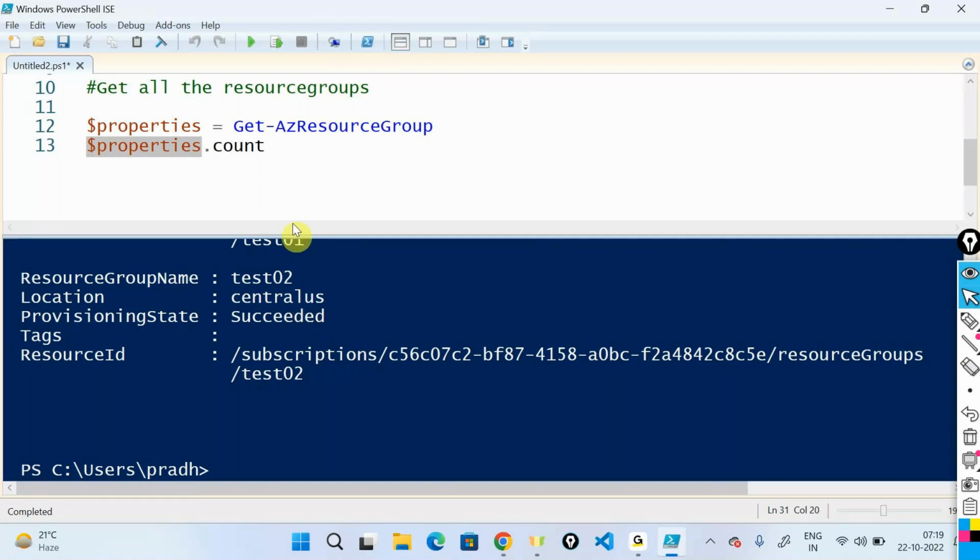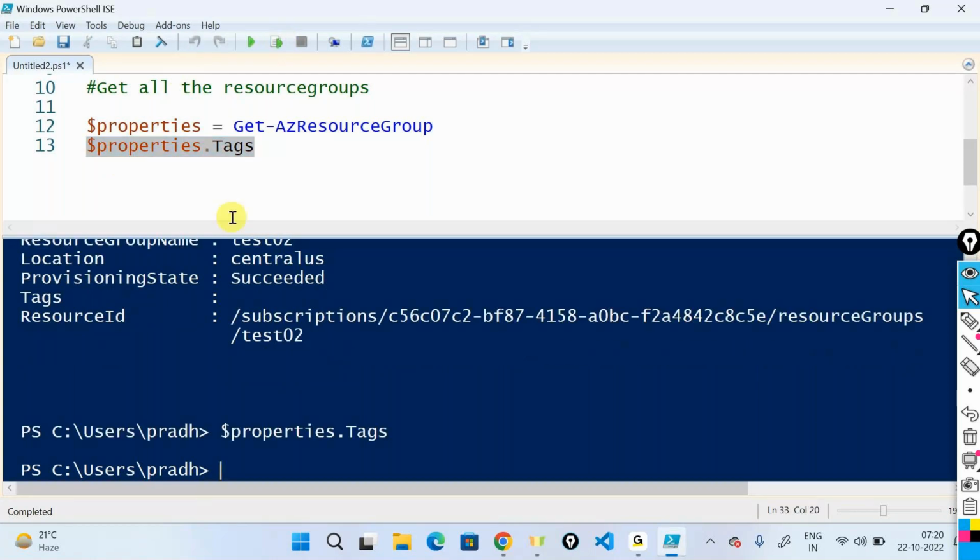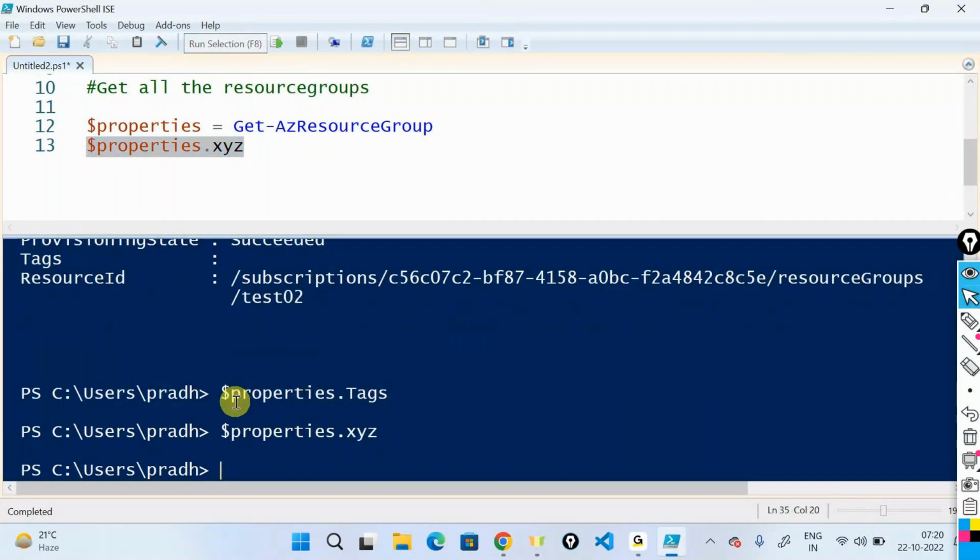So if you put tags and execute this, it's just going to give you no values in return, because it has a property already called tags. But if you give something like XYZ, it should again return a null, because there is no property called XYZ out here.